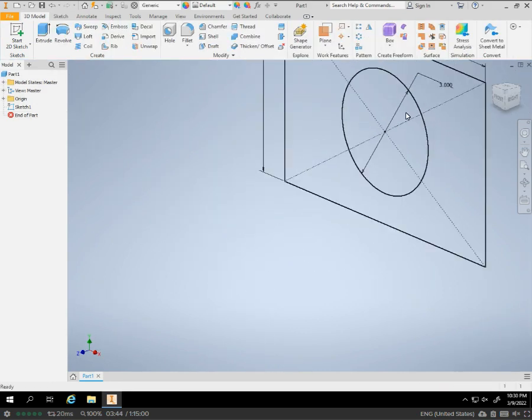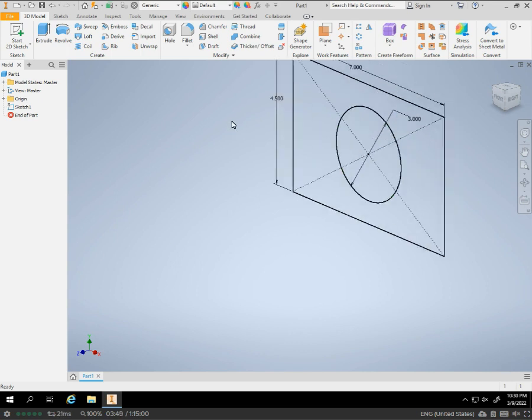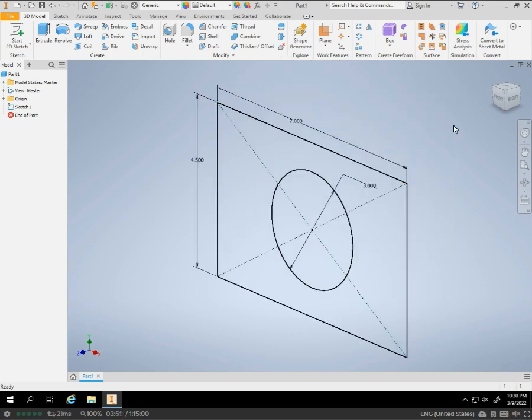I'm going to zoom this out. And if you zoom it in, it kind of gets lost in 3D space, and that happens all the time. You can always just double click on your roller wheel on your mouse and zoom it into perspective.